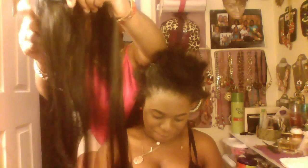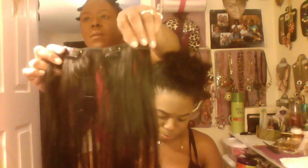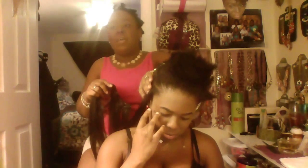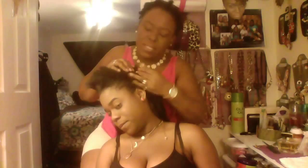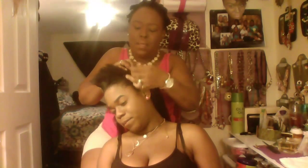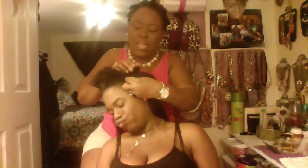So, here we go again. Unsnap the clip. That's one, two, three. Yes, I just slide this part right here down under the braid. You don't have to do a braid. I could just clip this in my hair. You could just part your hair like I'm about to do right now. I'm not going to braid that. I'm just going to slide it in. So turn this way. I'm going to show you where I'm going to start. Closer to this side, but mainly just slide it in.